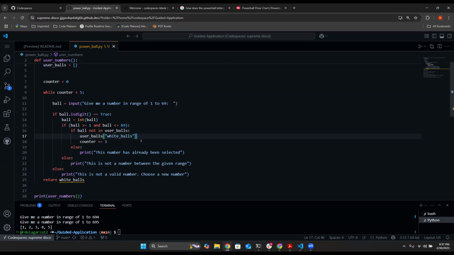If I say white underscore balls is equal to ball, and then increase my counter, what happens next time I find another ball?